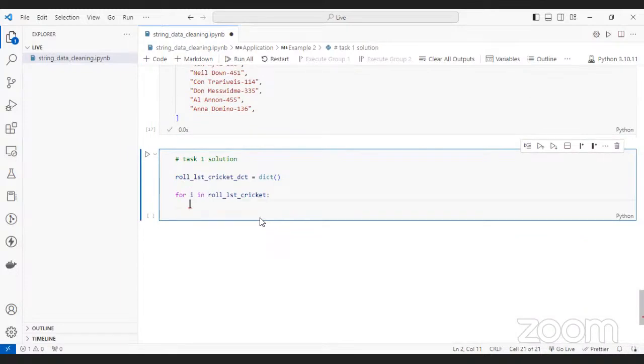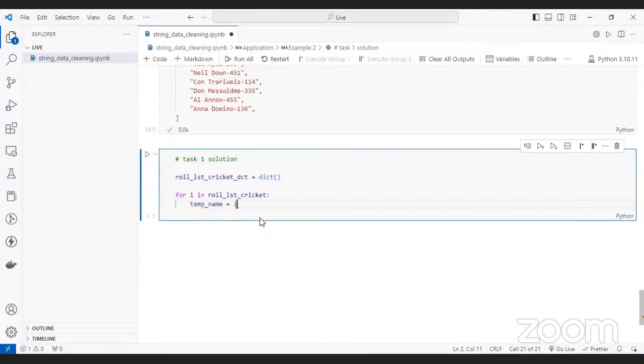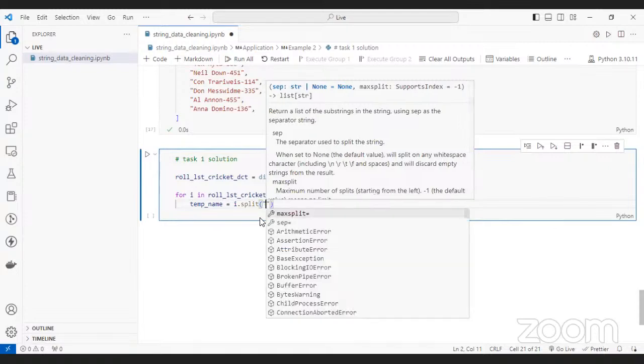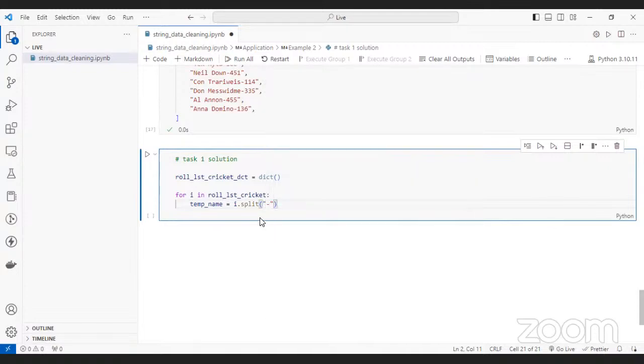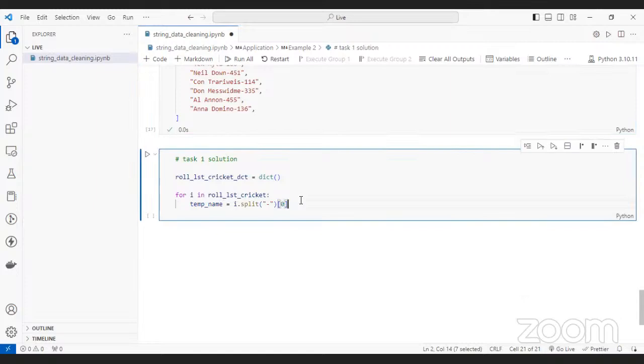Okay, so what I mean by this is temp name, and then i dot split. We'll be splitting using the dash so that we get the two parts, right? So the temporary name that I'll be capturing, the name is in the first section, right? So here is the name. When I split, this will be the first element, so index 0, right?